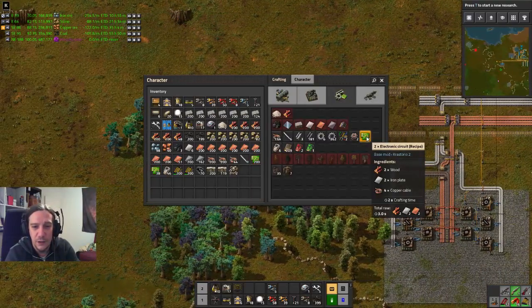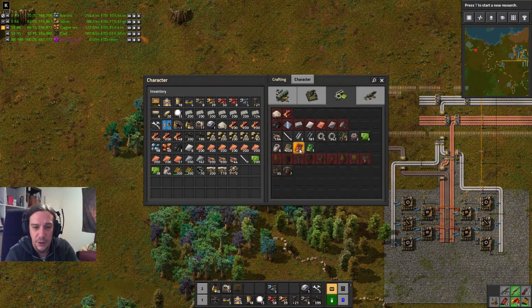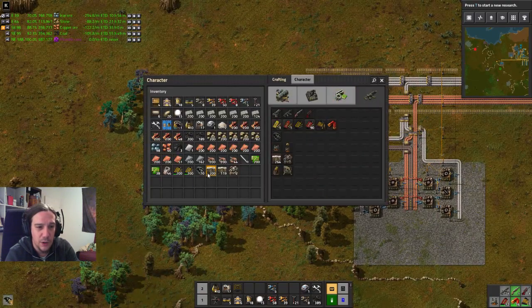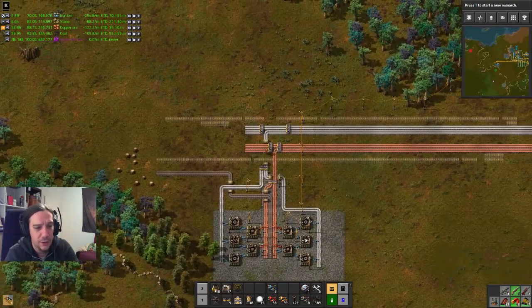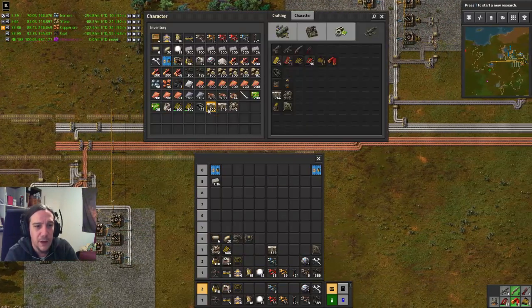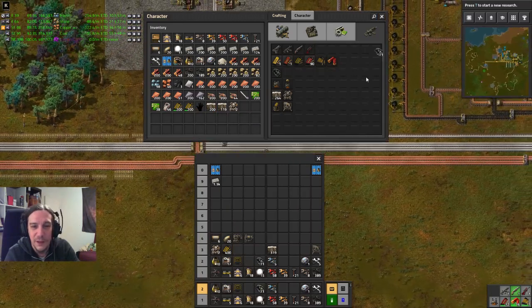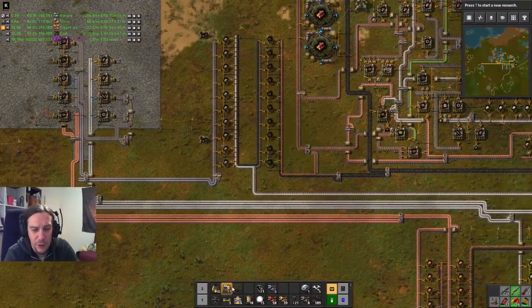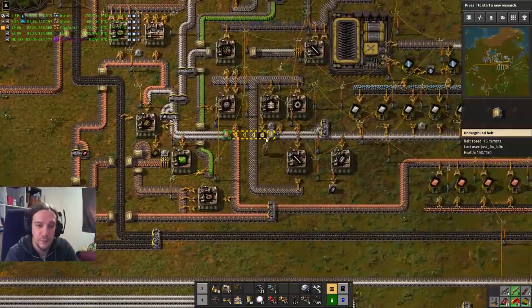So since I need electronic circuits as well, maybe not for the military tech, but for the research for sure, I'm going to go for looting some coal somewhere, and we are going to make a little bit of room here, because obviously there's some wood in the way. Okay, also I'm running low on transport belts and well, things.